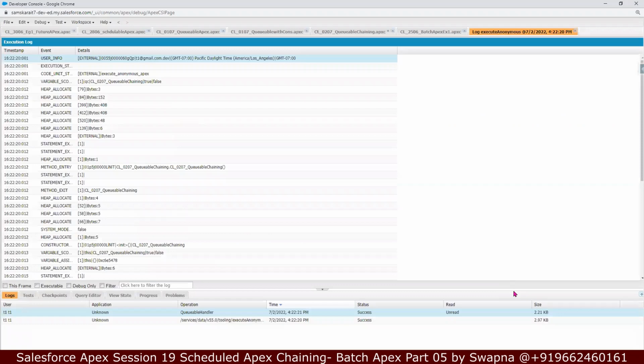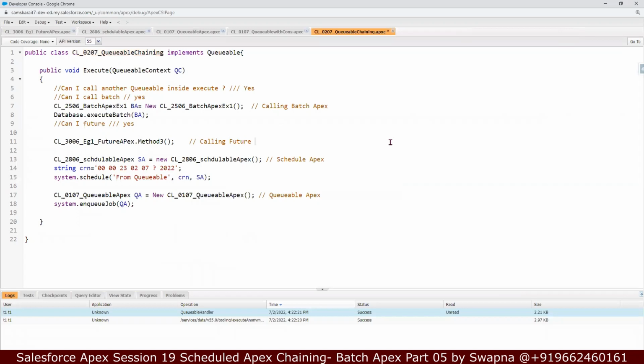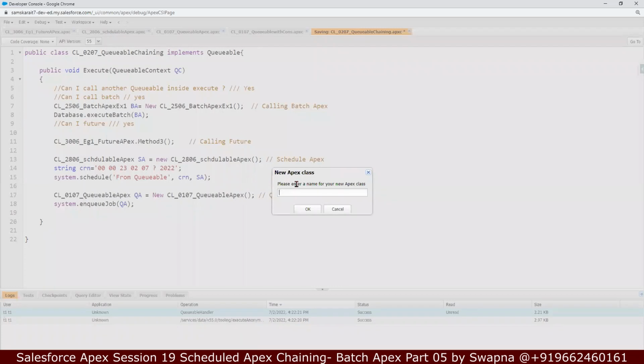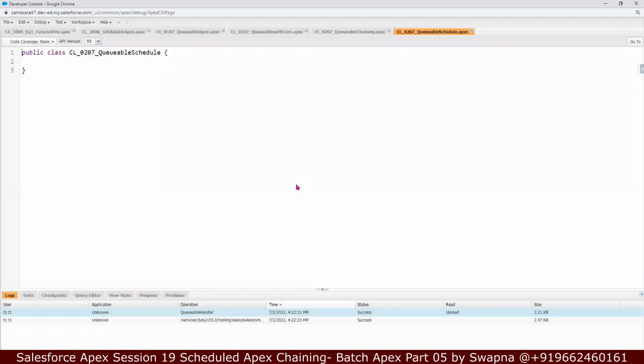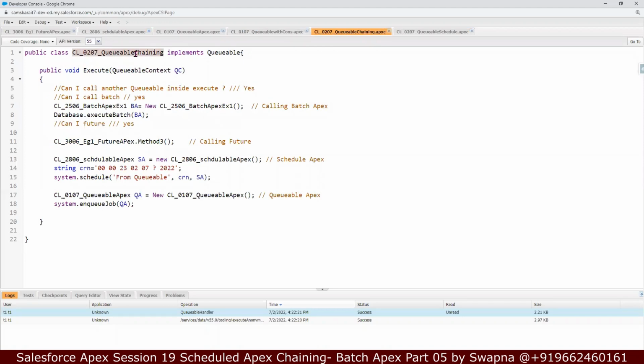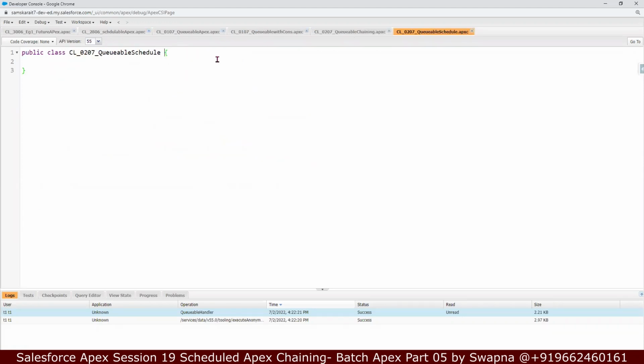So what I can do is, we have already written the Queueable Apex class, right? So let me create a new class, CL_0207. Let's say that this is a queueable schedule. Perfect. Now for the schedulable one, this is the class, chaining. Let's assume that this is a schedulable class which we are implementing.